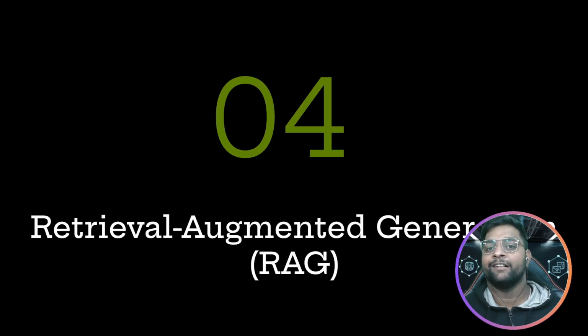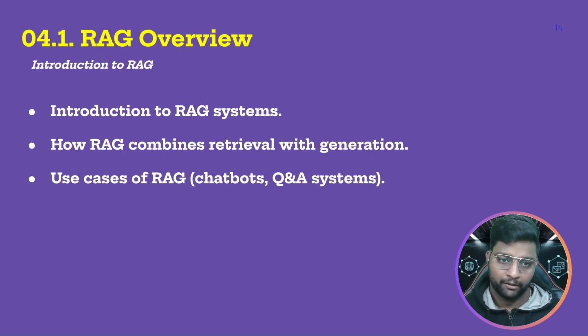After that, RAG, one of the very famous concepts right now. We have even CAG, and I guess ARAG or some other RAG is there. CAG is nothing but cache augmented generation. That's a new concept actually, which is very fast compared to RAG, but we will discuss that as well. Introduction to RAG systems, and how RAG combines retrieval with generation, we'll be discussing. Use cases of RAG like chatbots and QA systems, what are some basic use cases, and how it is helpful in real world examples, we'll be discussing in detail.